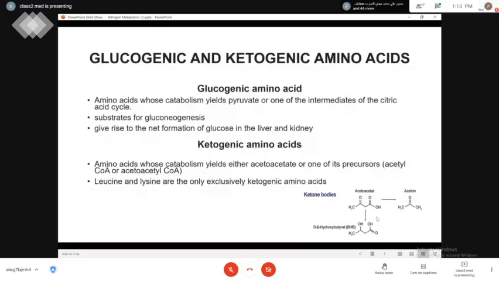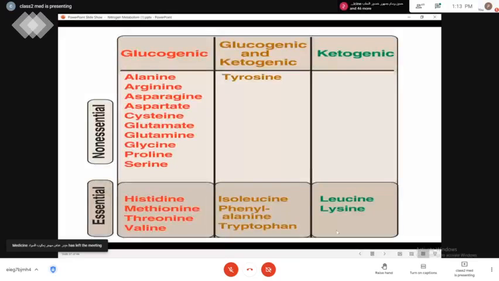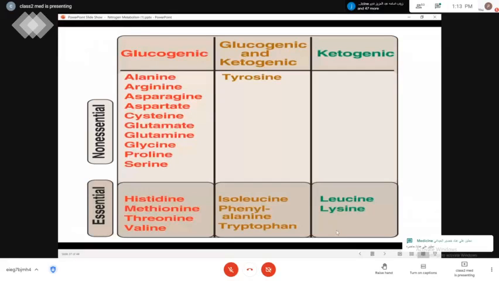So the amino acid whose catabolism yield pyruvate او اي intermediate تعتبر glucogenic وراح تدخل بالستريك اسيد سايكلز. قلنا الليوسين واللايسين هي اثنيناتهم كيتوجينيك. الايزوليوسين ممكن يكون كيتوجينيك and glucogenic. The tryptophan and tyrosines are both ketogenic and glucogenic. والفاذر مال التيروسين ابو التيروسين هو فينايل انانين ايضا could be glucogenic and ketogenic.